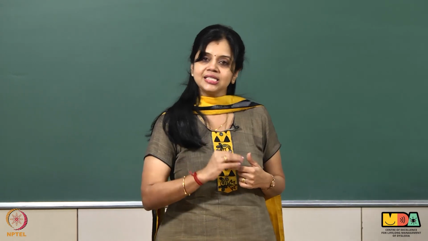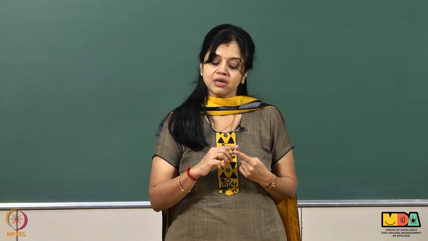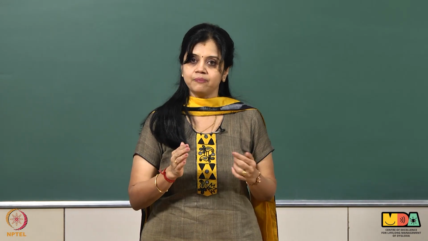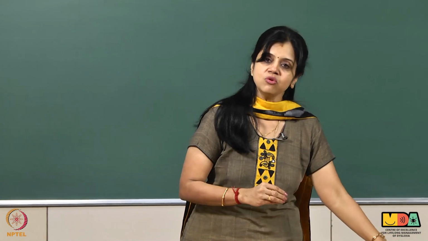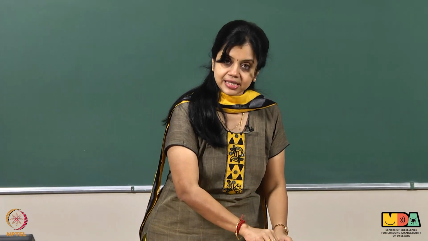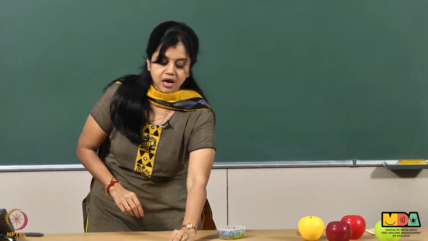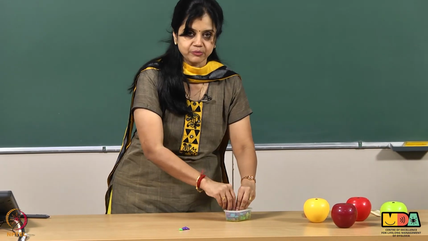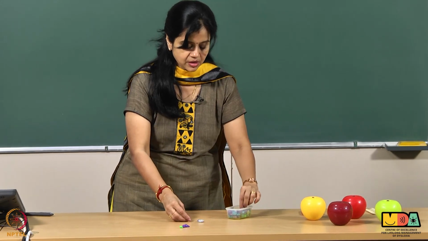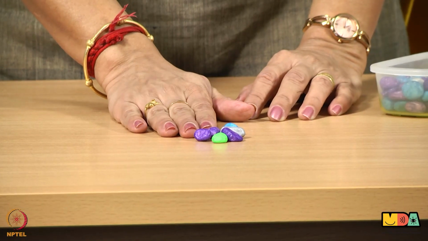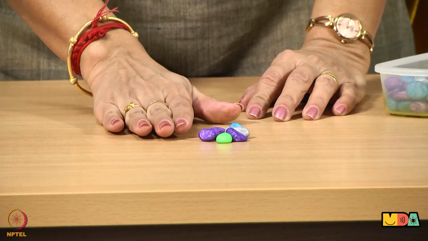Multiplication. Let us take something like 3 into 2. What are the aims? We need to first make the child understand that when we multiply something, the answer becomes bigger. And so, what I would want the children to do is, when I say 3 into 2, let them take 3 coins. How many times? 2 times. Now, put them together. How many do we have? We have 6. So, 3 into 2 is 6.